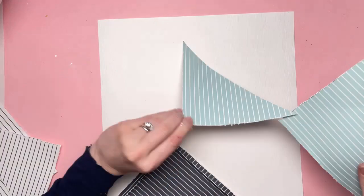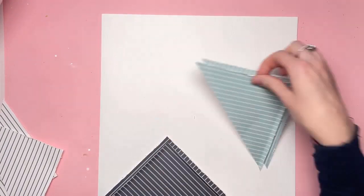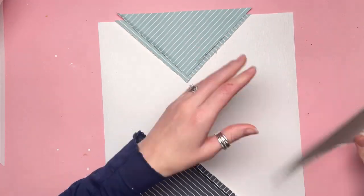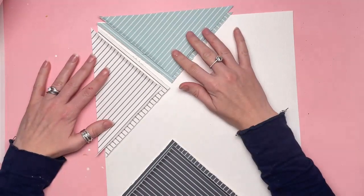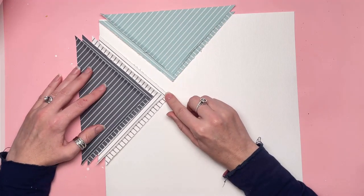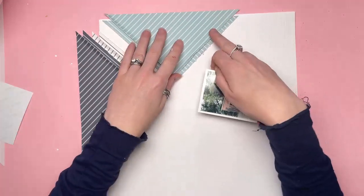And then I just had to figure out how to arrange them because triangles are a bit of an awkward shape, aren't they? I like to use them to point to things. Quite often I would have them cascading from the top. But because there were 3 colours, I thought maybe I could try and arrange them like this, kind of offset. I just had to play around with a few things and I really wasn't sure.